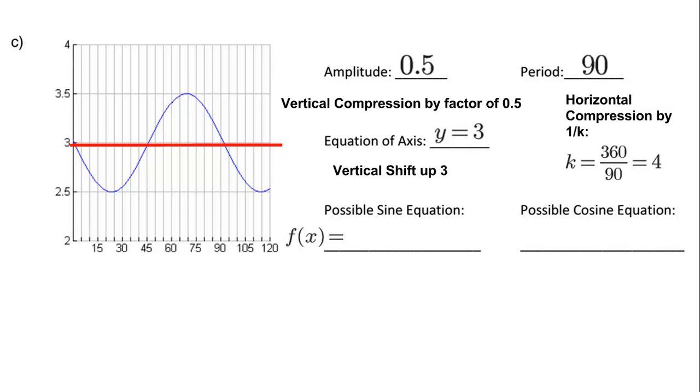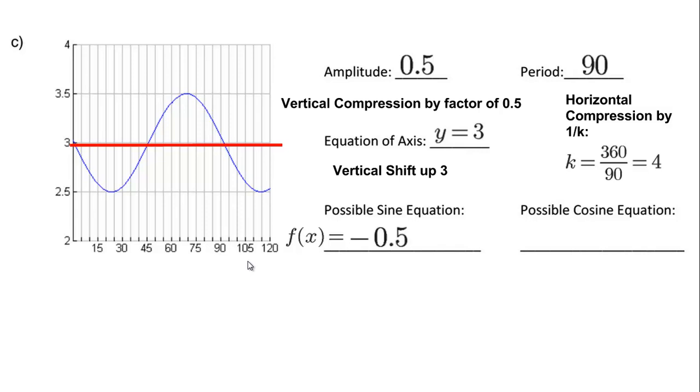For a possible sine equation, I noticed that these are a little bit off, but just for simplicity, we're going to pretend that these are right on 90. Really, that was the intention, but the graph got a little bit off. So if you wanted to shift it to the right a little bit more, you could, but we're going to pretend that this guy starts right on the axis and then ends right there on the axis at 90. Even though I see it's a little off.